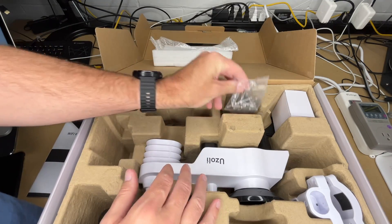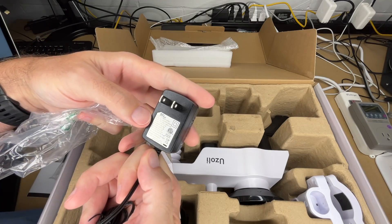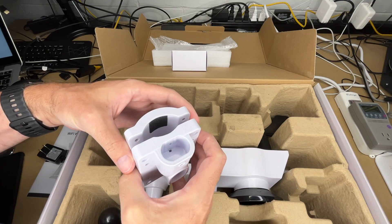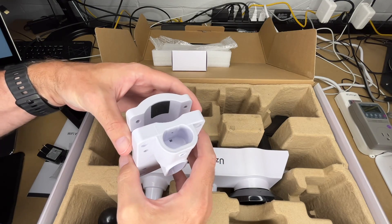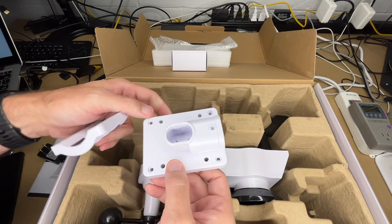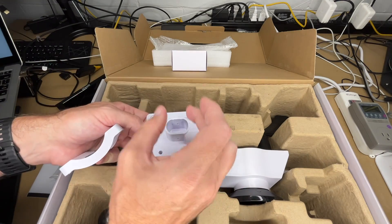Below the console we have the sensor. Here are the mounting screws, the power adapter at 5.9 volts 0.5 amps, and the mounting bracket. You can clamp this to a pipe or pole outside in either horizontal or vertical position, or screw it to a surface like a deck rail.